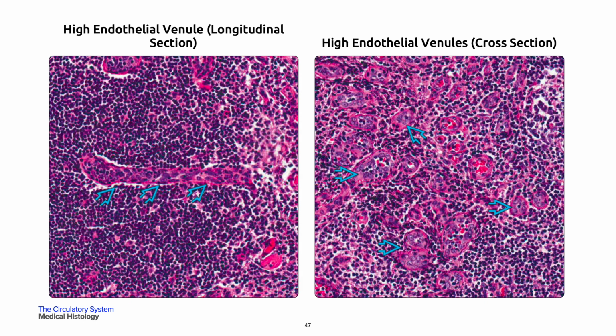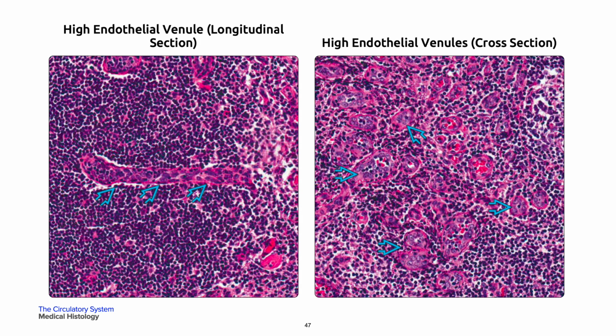On your left is high endothelial venules in a bold blue arrow. Within the lymph nodes are specialized venular segments that serve as an active site of leukocyte homing and migration. The endothelial cells are cuboidal rather than flattened. Small lymphocytes are seen filling the lumen and within the vessel walls.